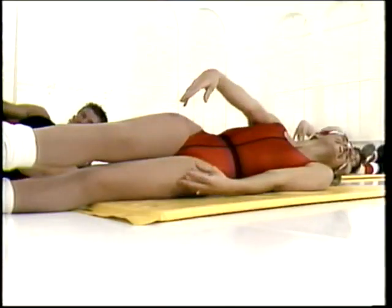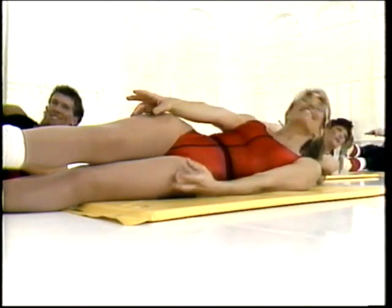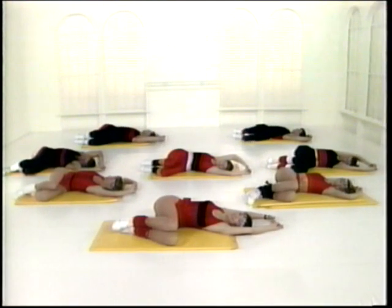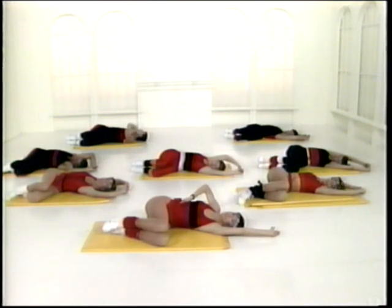Up and up and up. Last one. Down and down and up. And down. Pull those legs in and throw those hands up on top. Stretch out those obliques. That's the internal, external oblique abdominal muscles.